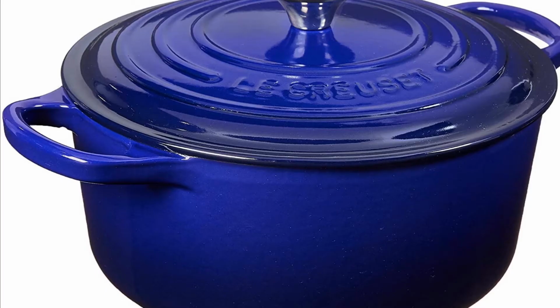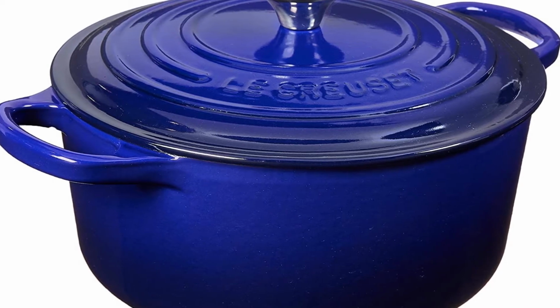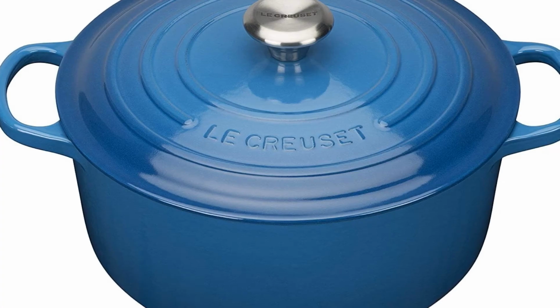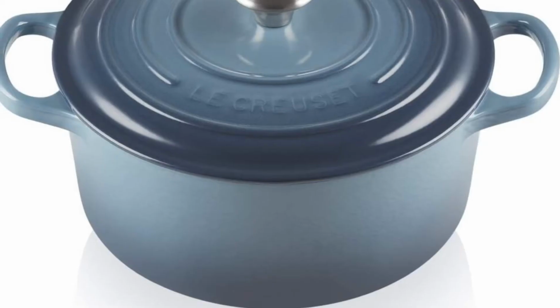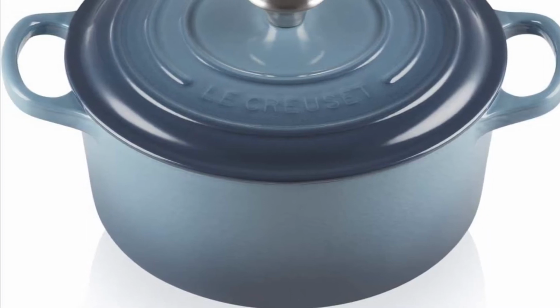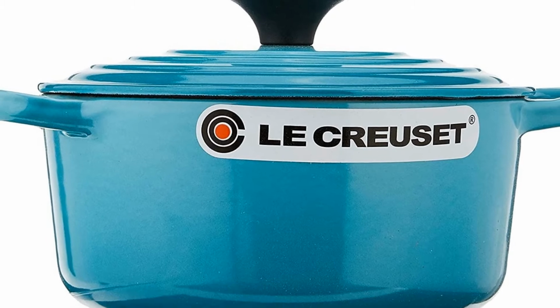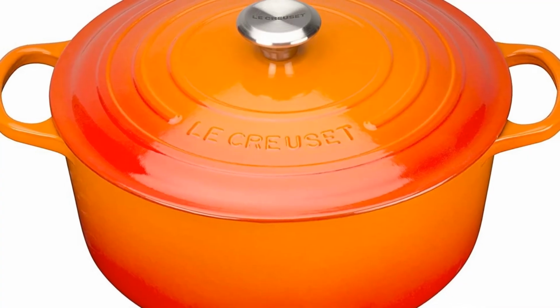Easy clean, toughened enamel interior is now even more durable to resist staining, dulling and other wear and tear, and makes cleaning even faster and easier. Stylish, heat-resistant stainless steel knob withstands any oven temperature for total peace of mind, and is more ergonomic for a more comfortable, natural grip. Enhanced tight-fitting lid with built-in stabilizer seals in flavor with a more secure fit, and has enhanced rings and branding for added beauty.